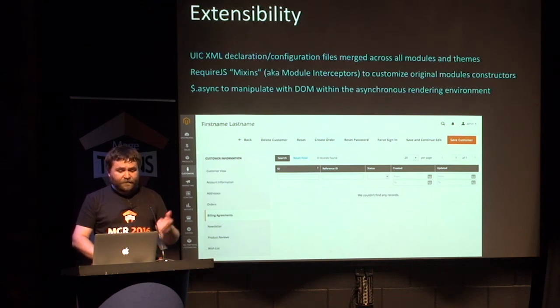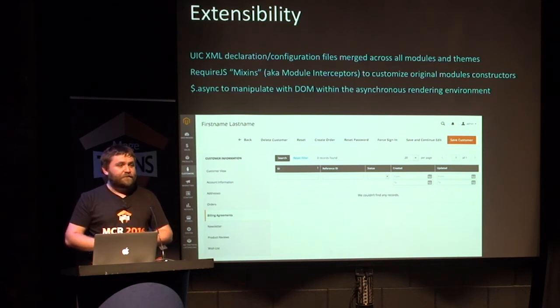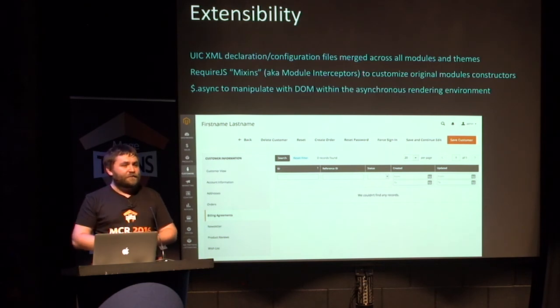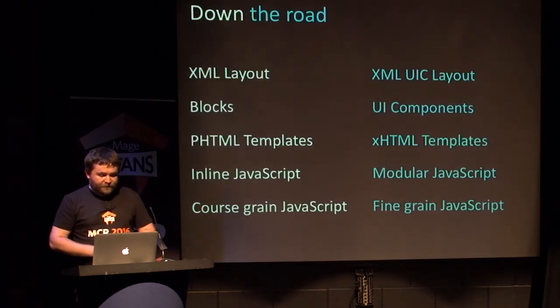Extensibility model is pretty good because of required JS mixins, and as I mentioned, for asynchronous renderings, that information may be clear only to those who attended yesterday's workshop, but you can dig into the dev portal and find, I believe, if not so, that article will be pretty soon available, how asynchronous features work and allow you to build the components without dependency on the sequence of rendering, on the sequence of instantiating these components. So that's the summary, quick words.